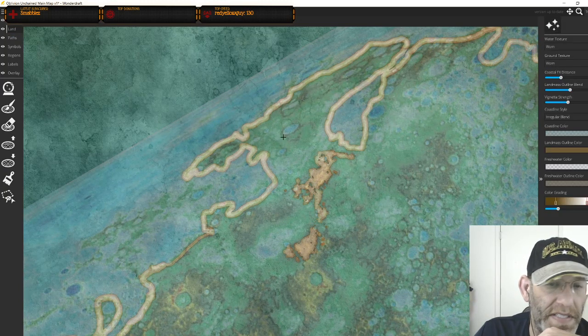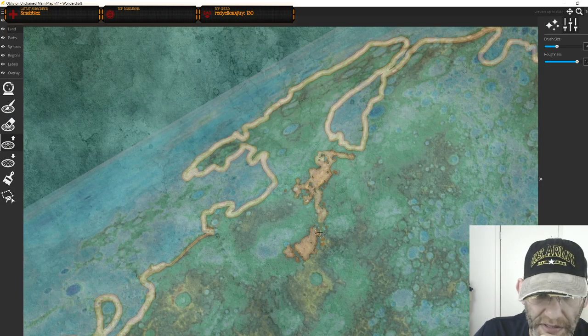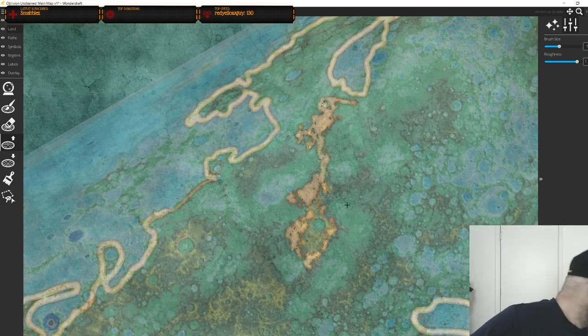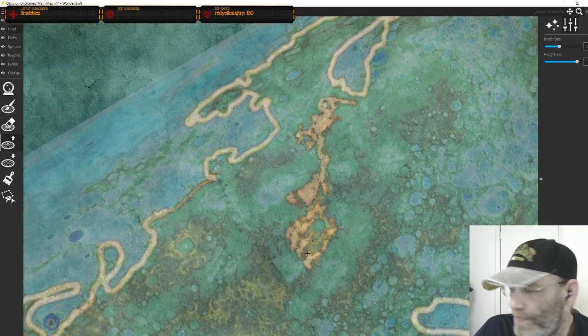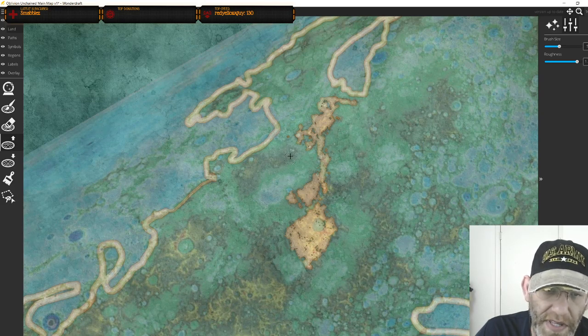Bring this back to where it was, like so. And go back to land. And just keep raising this up a little bit here. Because all we're doing right now is making small adjustments to the way we want the node to look. Height is something that's really rough to work with, and if you don't do it just right, it can make your map look a little wonky, which is why I like doing it like this.